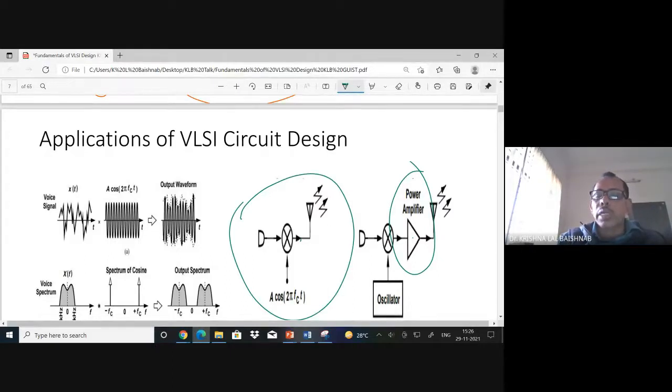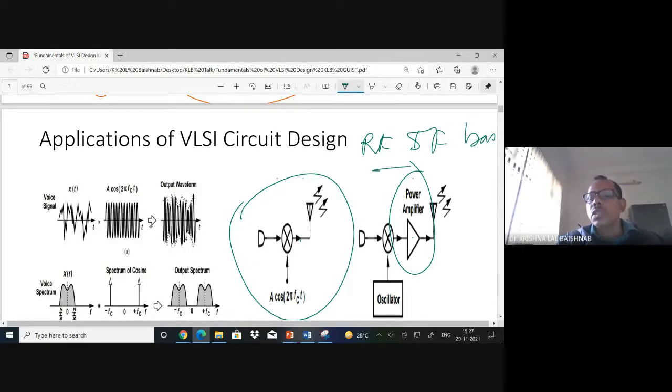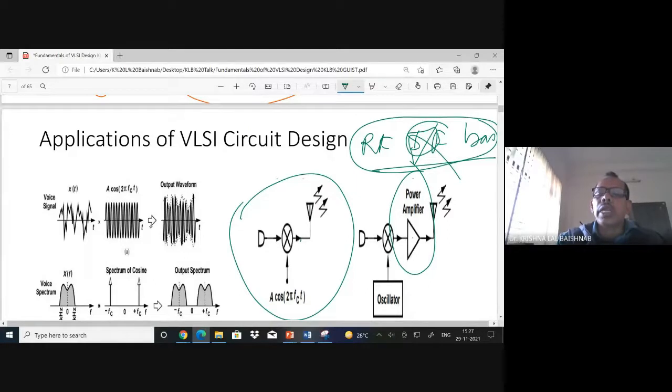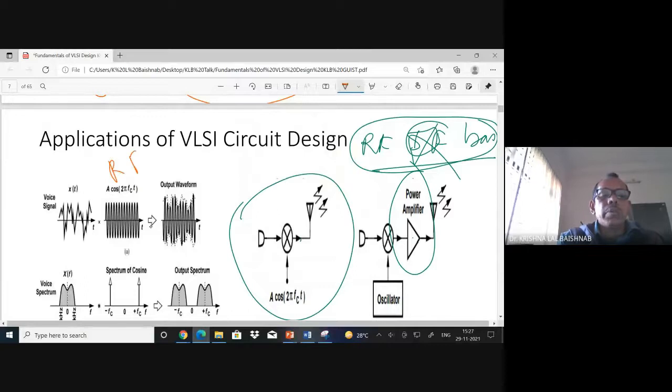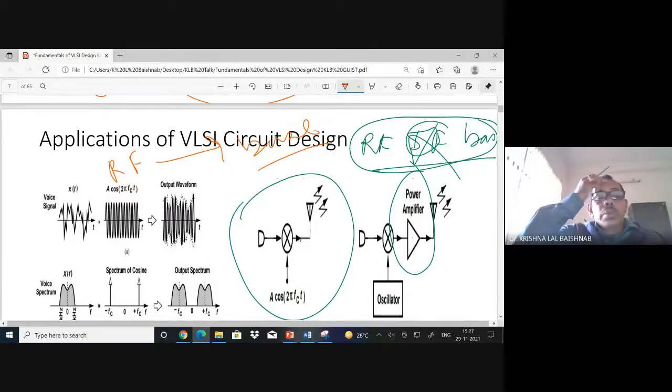Should I write the word somewhere? Superheterodyne receiver: basically we have RF, then IF, then baseband. That is called a superheterodyne receiver, but those are gone. The IF is removed. We go directly from RF to baseband. Baseband means the base signal. So how we design such a receiver is very challenging. What we are using nowadays in mobiles are all direct receivers. There is no intermediate frequency here.